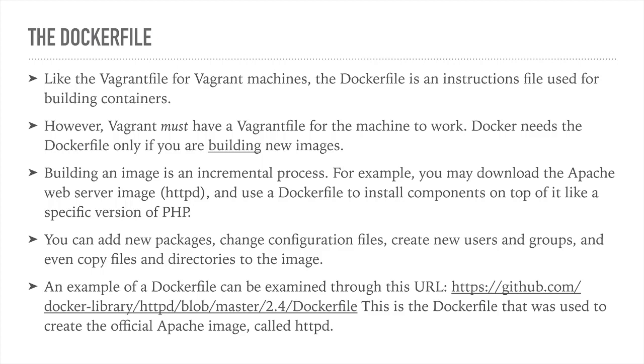So the end result is that the user has an image that has the web server bundled with the Ubuntu or the Debian operating system. The user can just use this image and start working with the web server that is up and running. The user does not need to do anything more than download the image and create a container out of it. So if you want an example of the Docker file, let's have a look at the official Docker file that was used to create that HTTPD package.